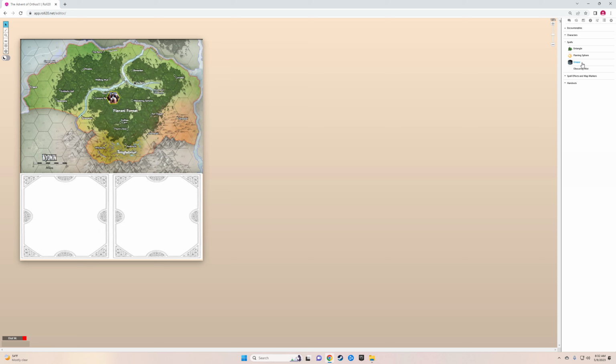That works for all the spells in there, just like Grease, 10-foot cube, and there it is. And then we also have these cones and burst templates, just if you want to get exact on what you're doing. But I would say that the most important things are, here's where you access your characters and spells.